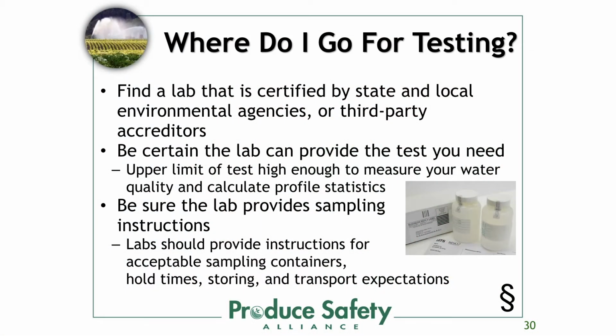Be sure that lab provides sampling instructions. Again, this is not something where you're going to have everything you need in your pantry. They're going to give you the sampling bottles. They're going to give you specific instructions on how to get that sample to them and what the time frame is, so that you know what you need to do on your time. And do you want to talk about the little tablet that might be in the bottle?